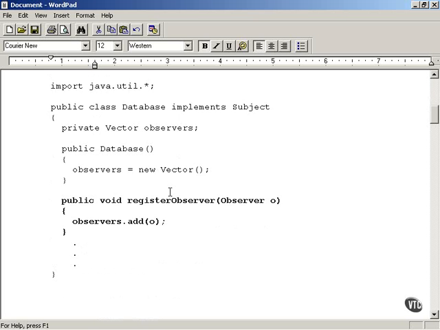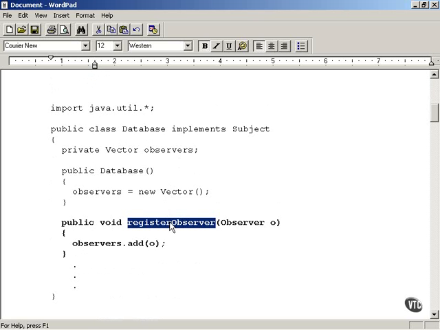Now we need to implement the register observers method, and that is passed an observer object. It's very simple to actually add that to our internal list of observers. You just use the observers vector add method, which is built into the Java vector object. So you just say observers.add and then add the observer to the observers vector that way.